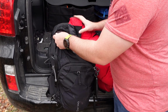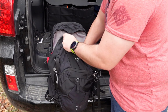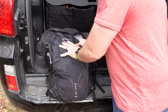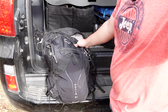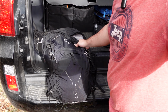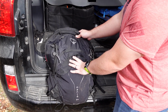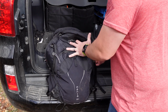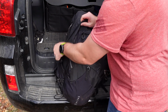There we go. Now at first there will be a little bit of resistance because that down has got to pack down in there. But once you get the air pushed out of that, it honestly packs down really nicely. Now I already have this bag pretty filled. Sun's coming out, so sorry about that, got really bright. So I already have this bag quite filled. So all my emergency kit in here, fire starter, first aid, anything that I might need, some food, stuff like that. And no problem at all.